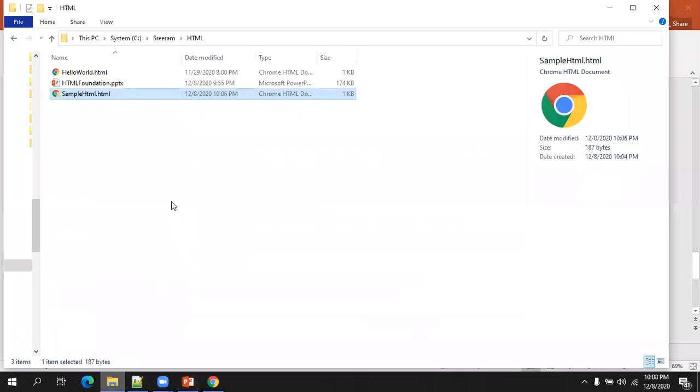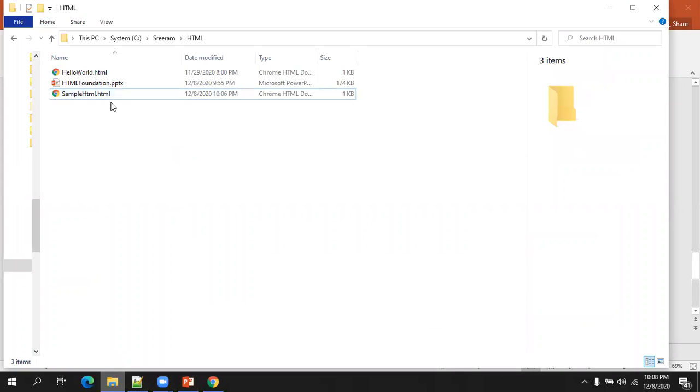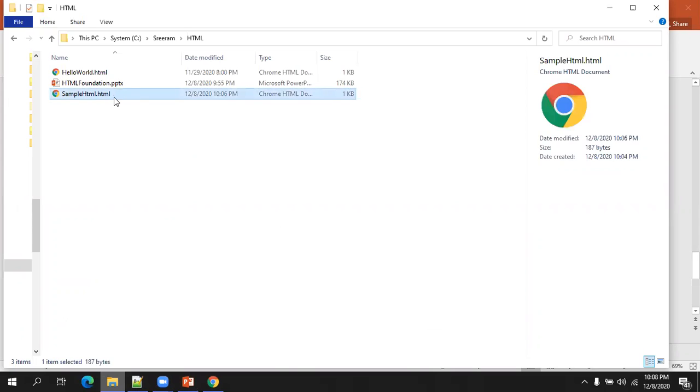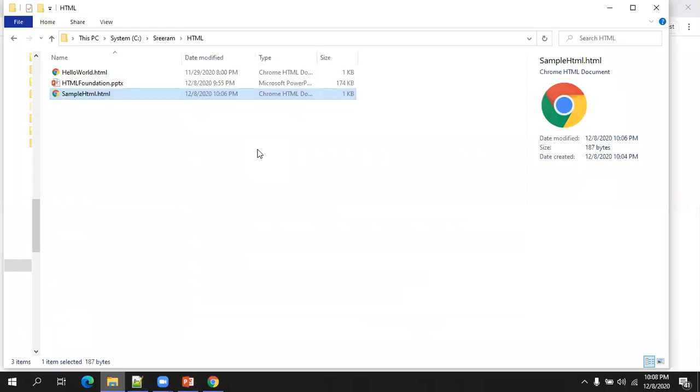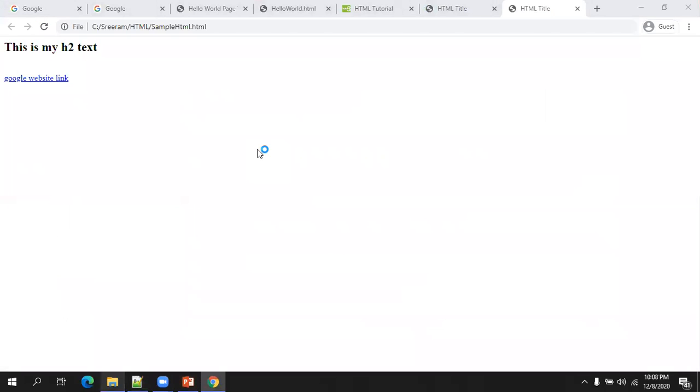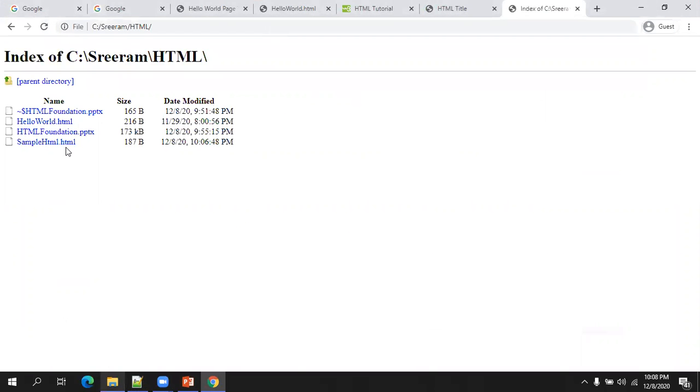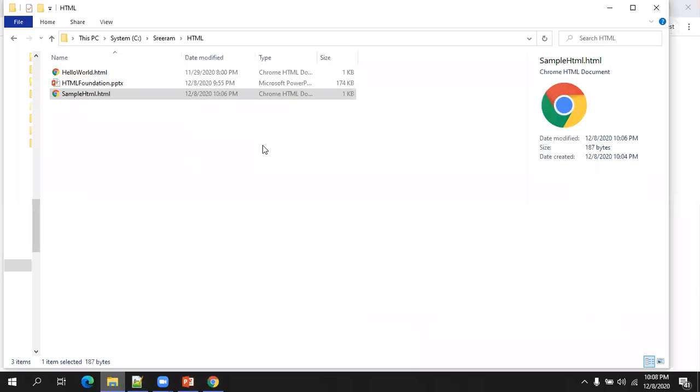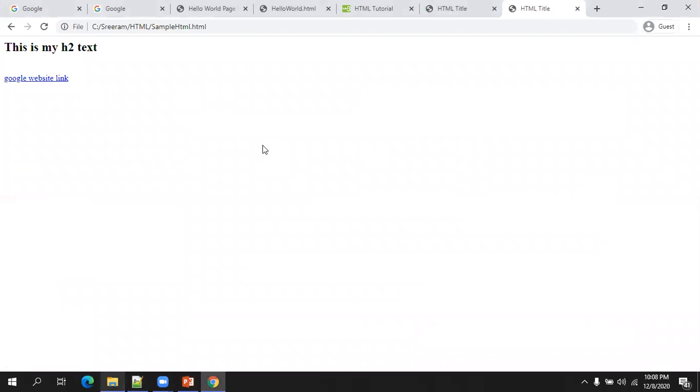If your file is not opening, in my case, when I just double click, it is getting opened in the browser, right? In your case, if it doesn't open, you can copy this URL, paste it here, and you can also open the file from here. Automatically it will get opened. Or another way, simply right click on your HTML file and change the open with settings so that it will always open with the appropriate browser. I prefer Chrome, but you can use any of the available browsers within your operating system.